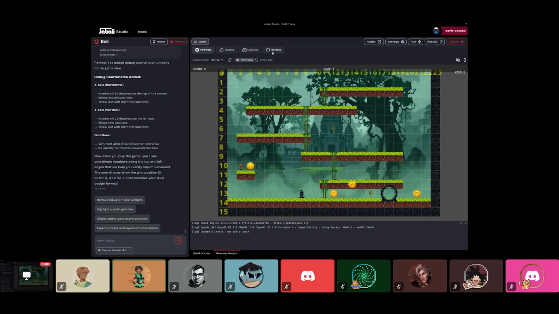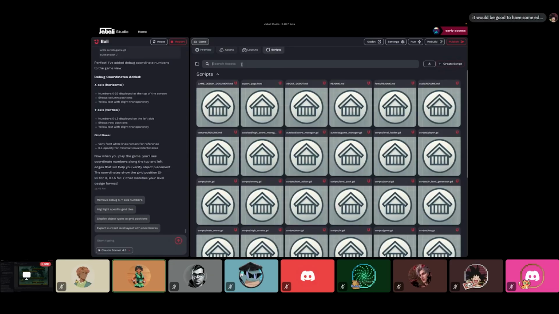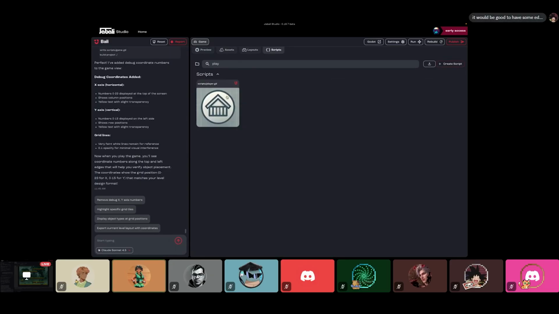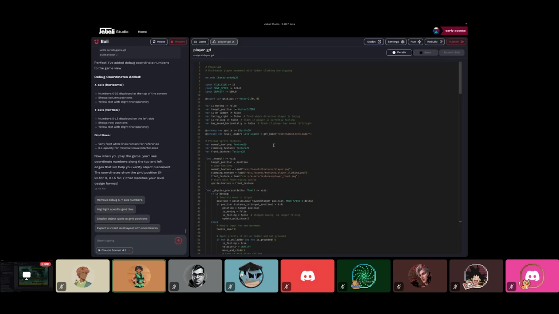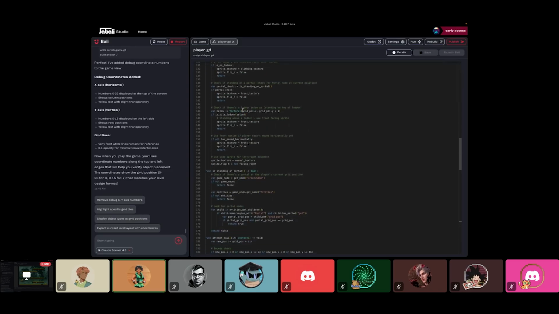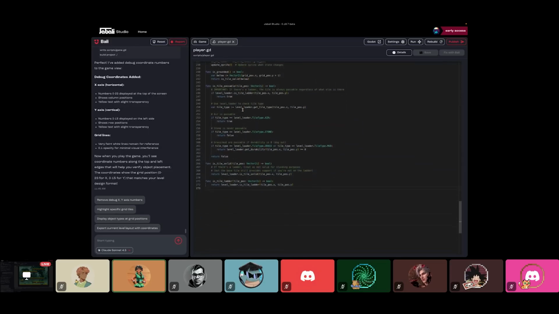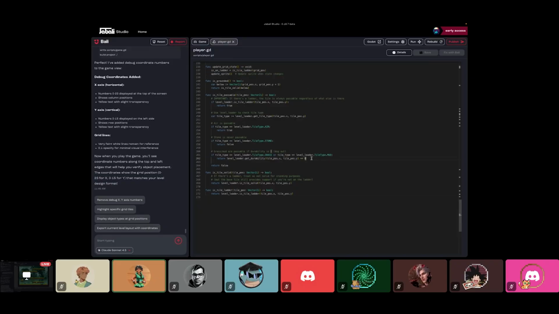Anyway, going back to the rolling back, let's go back to the play screen. Oh, so I have a question from Ghost KWeb that says it would be good to have some editor abilities inside Jabali Studio to tweak something here and there. So you do have editor ability. This, for instance, is the Godot GD script that's been written for my game. And if I want to change something, I can always go inside and make a small change. So, for instance, if I wanted to change this to 1, I can make that change, save that change, and then rebuild the game, and that will now be the edit that was there. I don't want to make that change, so I'm going to revert that again. But you can make changes.